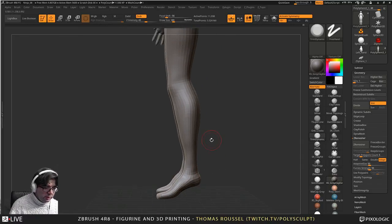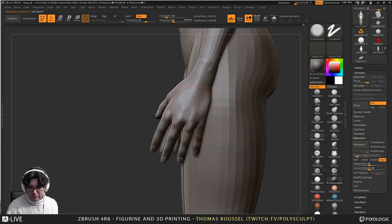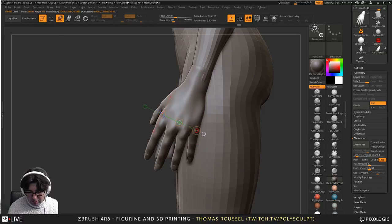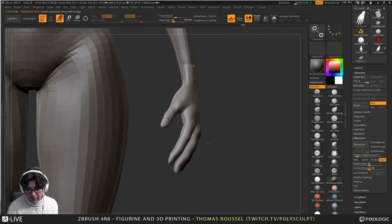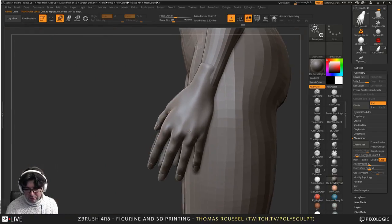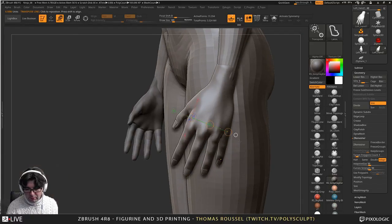Okay, what time is it? Oh, I will stop here. I will go something more with a hand like that. Probably before and after.